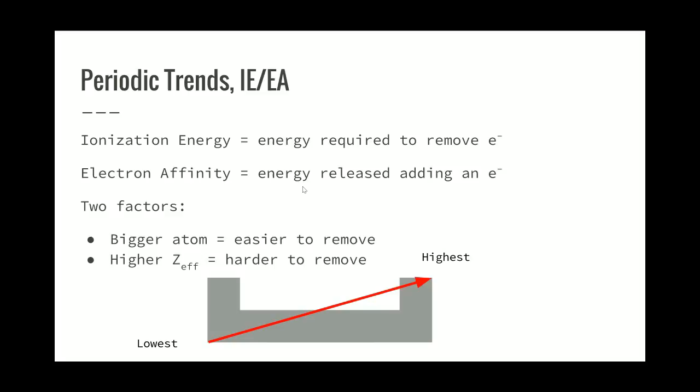Lower in the periodic table, lower ionization energy. But higher effective nuclear charge means that the nucleus is pulling harder on those valence electrons, so they're going to be harder to remove. It looks kind of like the opposite of atomic radius. The highest ionization energies, the highest electron affinities are going to be up here in the upper right, and the opposite down here. Lower left, the biggest atoms with the lowest effective nuclear charge are going to have the lowest ionization energy, the lowest electron affinity. That makes 15 minutes, so we will continue with our discussion of trends in the periodic table in lecture 16.